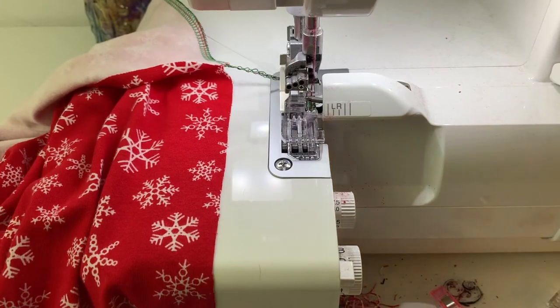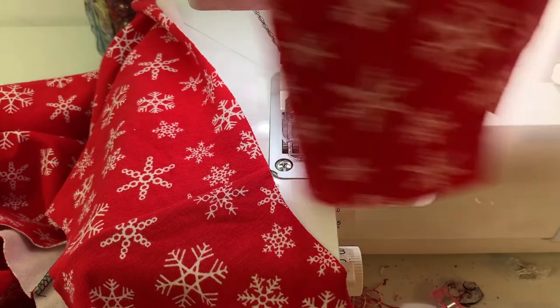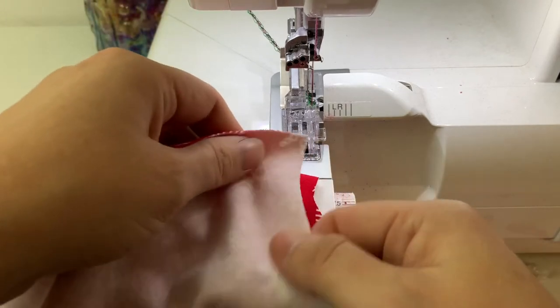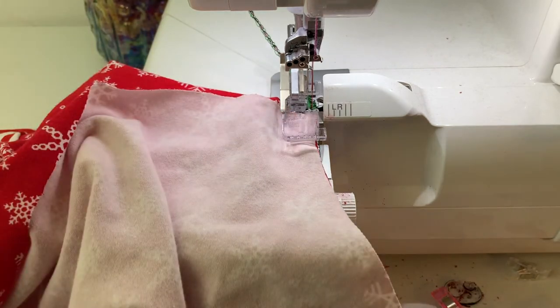So I can do my other sleeve while I'm here. All I gotta do, let me find it. There's my shoulder seam. Make sure it's pressed towards the back. Okay. My sleeve, I'm gonna fold it in half. I'm gonna put that fold right here. Remember, this is right sides together. I'm gonna clip it in place, okay? It doesn't have to be exact, okay? Because the sleeve is going to match that arm side. So you'll just end up where you end up if you start at one corner, okay?